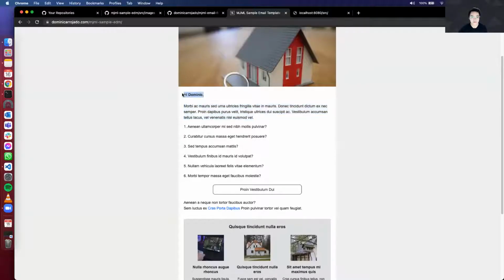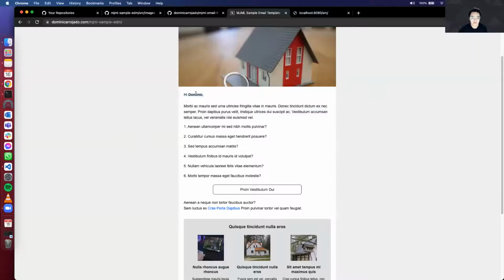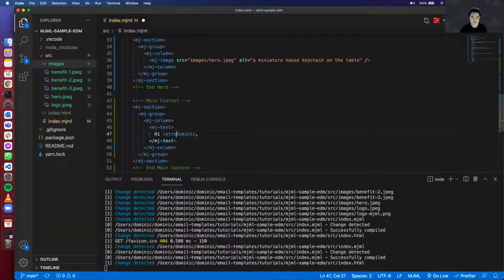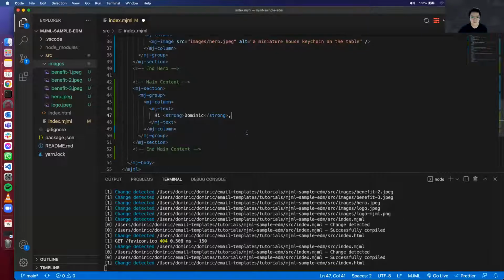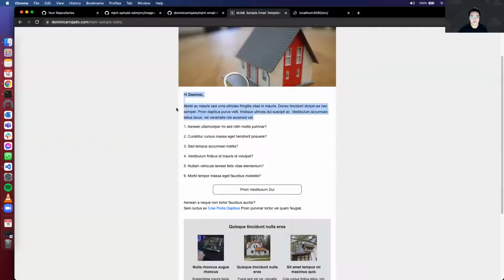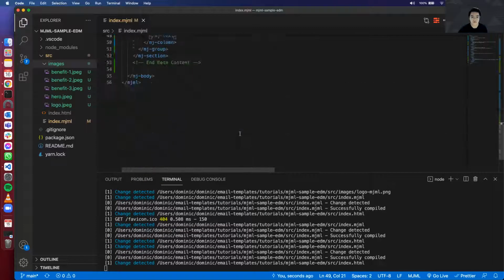Right, so I start with Dominic. Oops. And this Dominic is bolded, so we can use the HTML tag strong, it's like bold. And then you can just have two breakpoints over here. And this text.